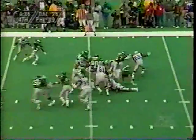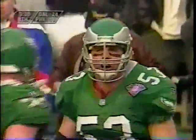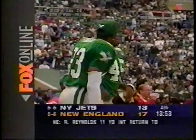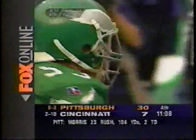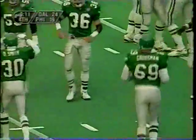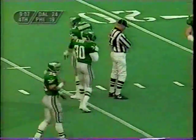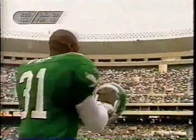Second and 12, Emmitt Smith. And he loses some yards. Romanowski. What a nice play by Bill Romanowski. Knowing that he's got to keep his outside arm free, comes up and takes on the force, and then Emmitt Smith tries to make him commit with a little inside move and then bounces it back outside, but Romanowski makes up the difference. Loss of 2 more. Grossman comes on for pass rushing. It'll be 3rd and long.